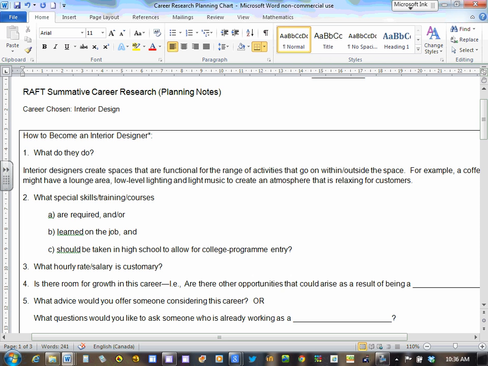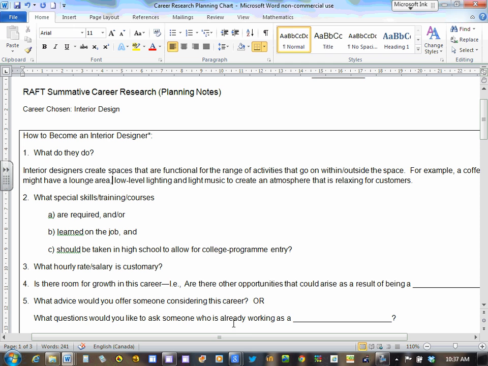But there's a lot more detail you can provide. Definition, give some examples. Give some examples that are specific to your project. In this case, a painter, which you can see I haven't done here. So I might go back and then change my audience. Maybe I'm looking at customers in a coffee shop or customers in some other area. Interior design could also be creating spaces like within a hospital, in a senior's home. It could be anywhere.